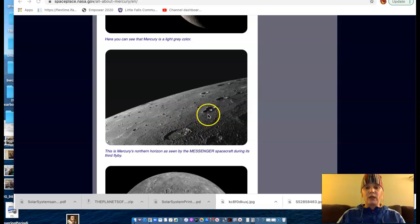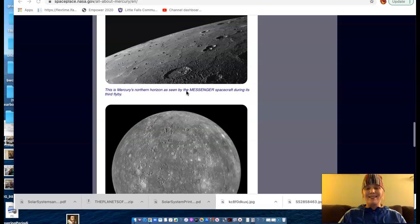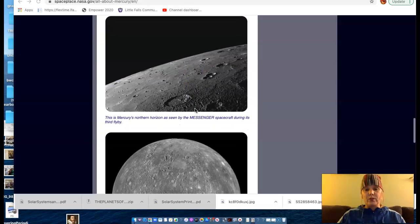We have been able to take great pictures of Mercury over the years with two different space probes. Space probes are not landers — they don't actually land on the surface. They do flybys, orbiting the planet and flying low to take pictures and map out the surface. Those two space probes were Messenger and the Mariner 10. So we have all these great pictures of Mercury, but we have not put a man on Mercury. One, the trip there would be really, really long, and two, the temperatures aren't really conducive for us to go there. But we do have lots of information because of those space probes.